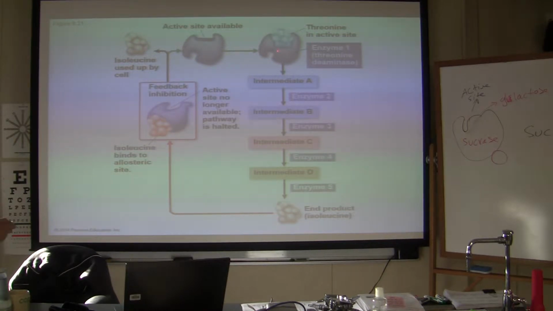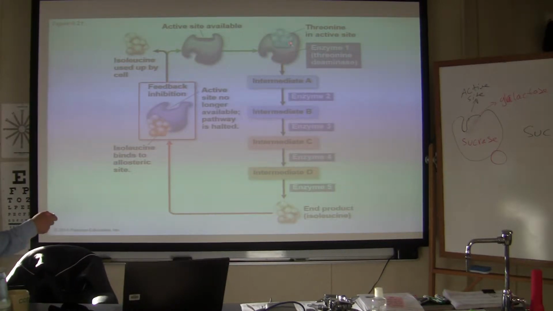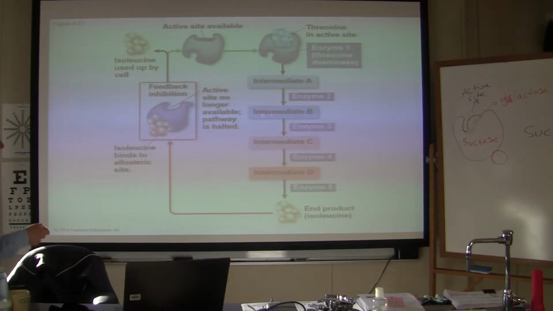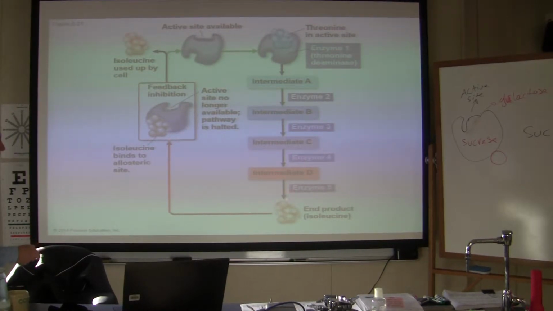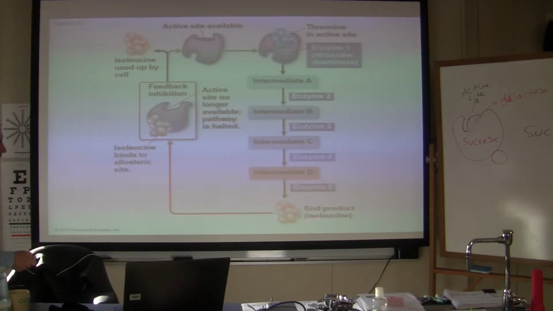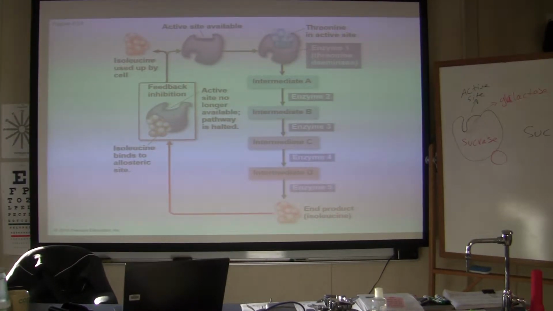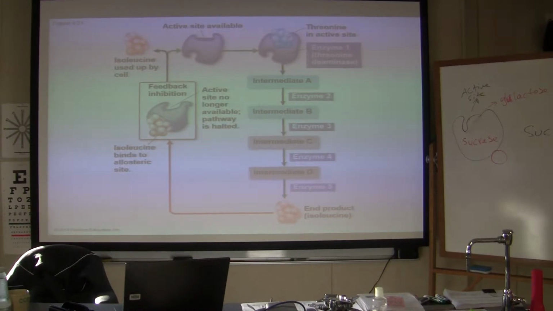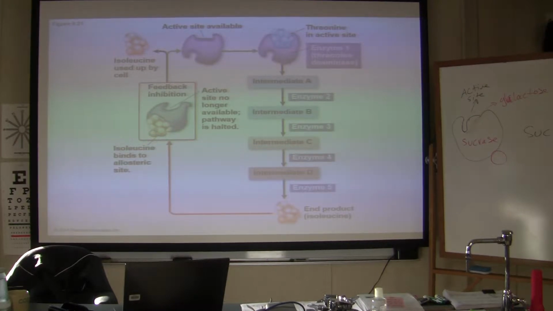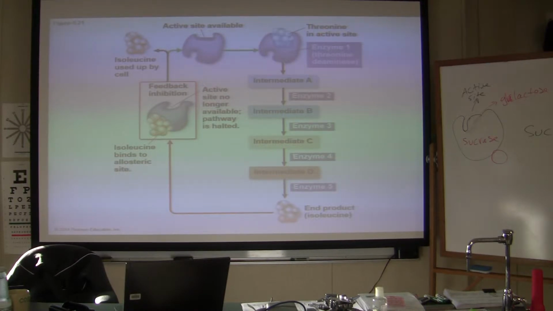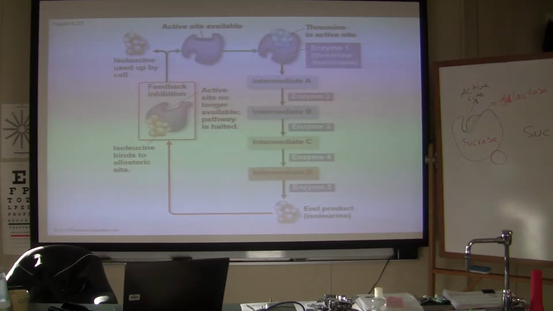so you have this enzyme, and this amino acid goes in there and becomes intermediate A, another enzyme turns it to another intermediate, and to another intermediate, to another intermediate, eventually at the end becomes isoleucine. What is isoleucine? Do you remember that? Have you ever heard of isoleucine in your life before? It's what? Ariel, very good. It's an amino acid. Why are you being bashful? You have the answer. You're right. Okay, so it's an amino acid.